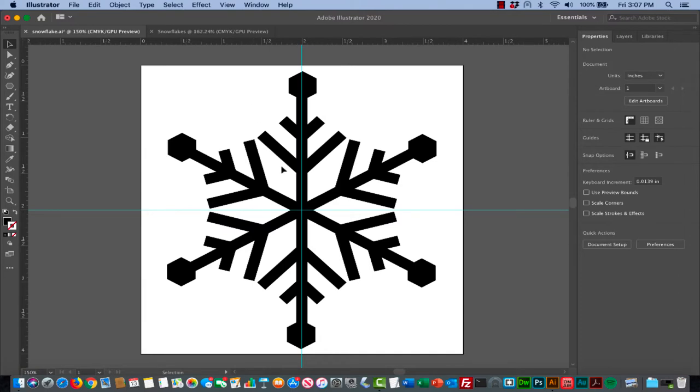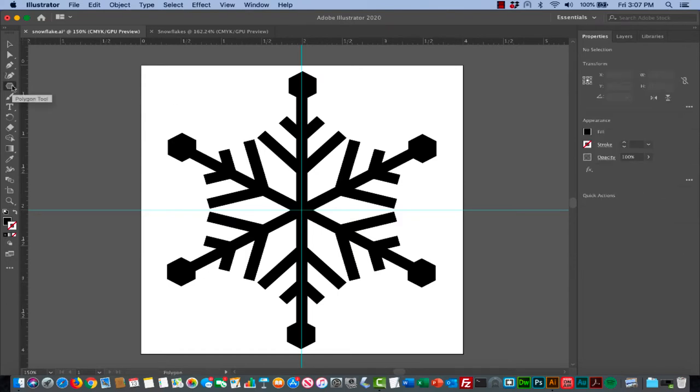And then last but not least, I want to put a hexagon right in the middle of this center. It'll add a little bit of style to it, but it'll also add a little bit of strength when we cut this out of the laser. So that's really important that we add this hexagon in here, okay? If you decide to use this shape to cut it out. So I'm going to click on my hexagon tool, my polygon tool, and I'm going to hover it right in the crosshairs of my guides right there.